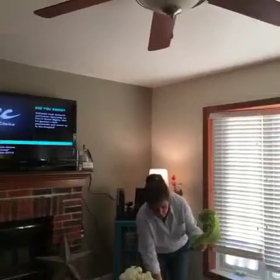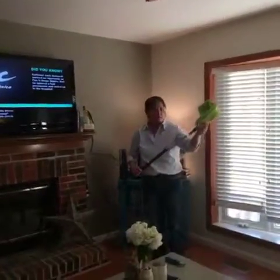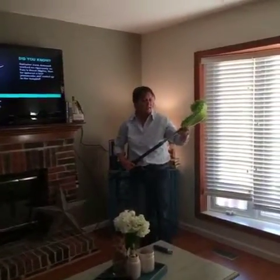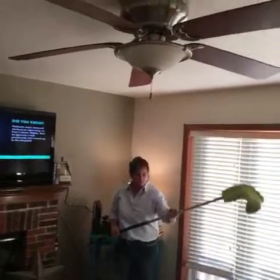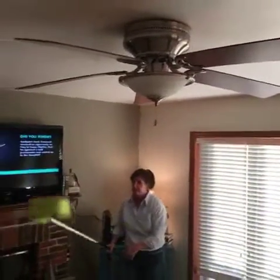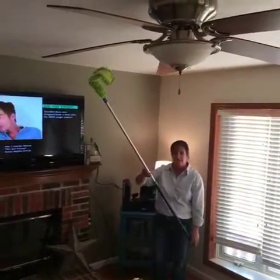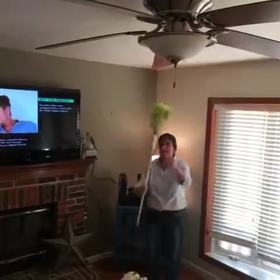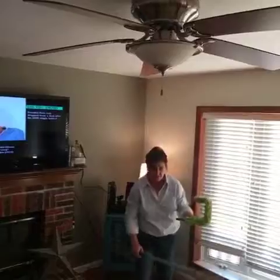But I do want to show everyone that if you just pop this handle off, this is our telescoping mop handle and it goes on there. A lot of us have vaulted ceilings — this thing will go really high up. If I was standing with my arms up, of course I don't need it here, but I do in some places that I clean. This is an awesome tool.